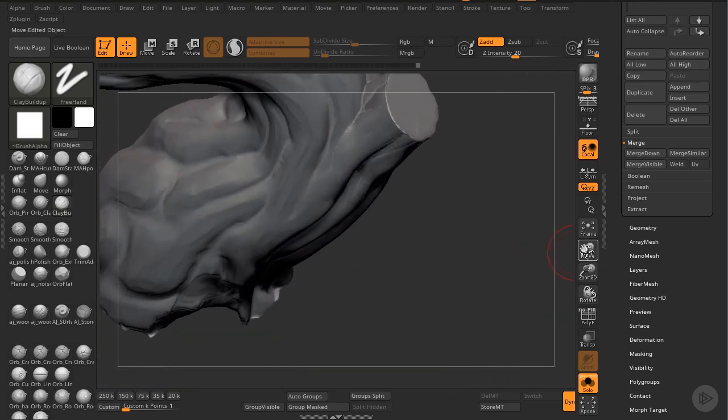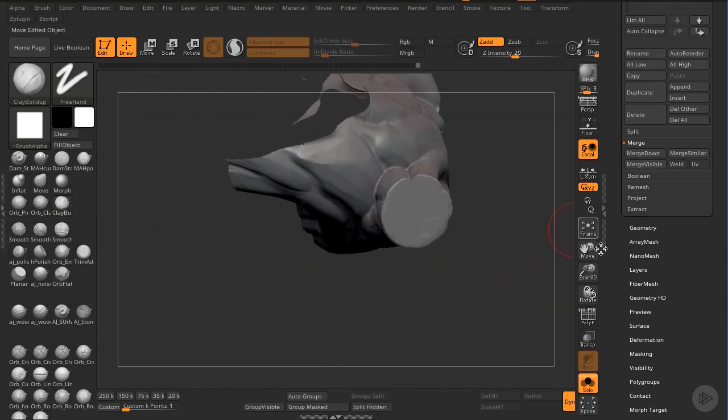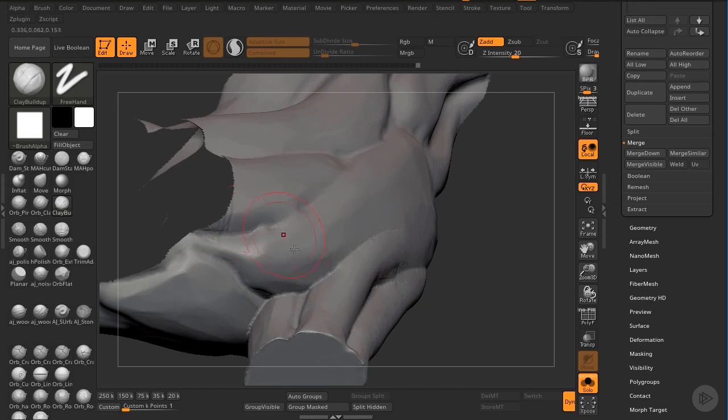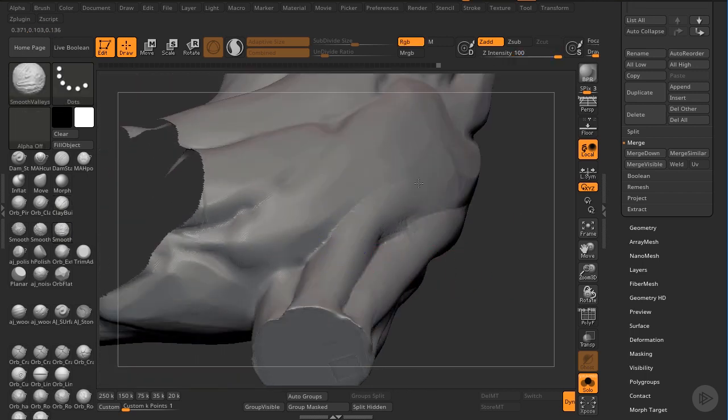The more you combine the mesh, the more complicated it gets. So I'm just going to isolate this area here so I can clearly see what I'm doing. I'm going to try and merge these together. I'm going to use the smooth valleys at this point. Just try and smooth that area here. And it doesn't have to be perfect, but I try and get it as well as I can, just so it looks nice.